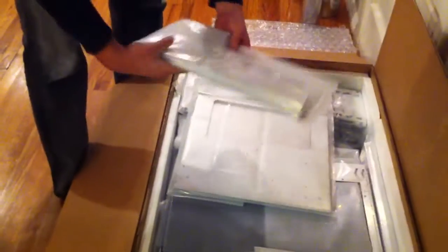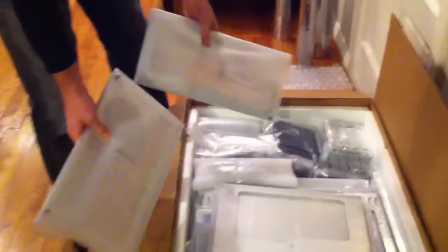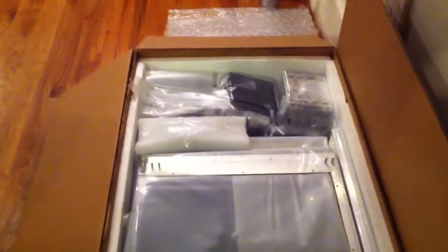So it seems like we have two motherboard trays with back plates, and these are full SR2 capable motherboards, HPTX. But of course you can fill them out with whatever size board you want. You can put a mATX or a mini ITX or whatever on there if you really wanted. So let's put those to the side for now.